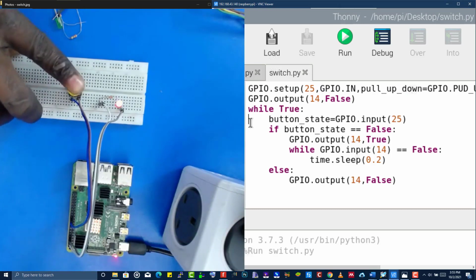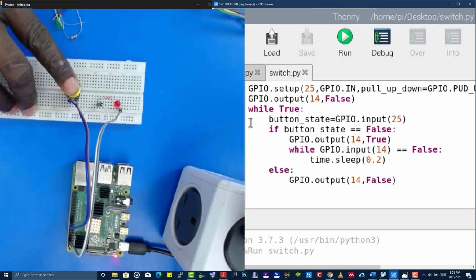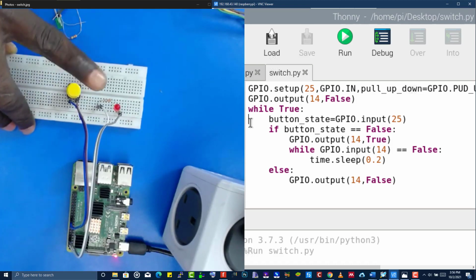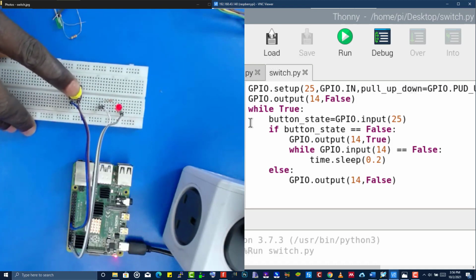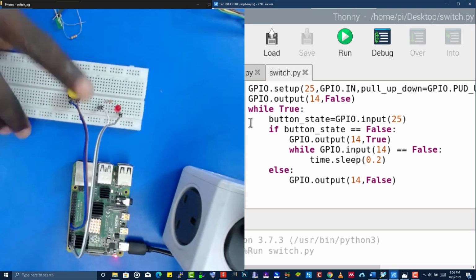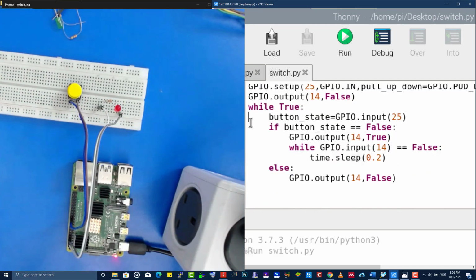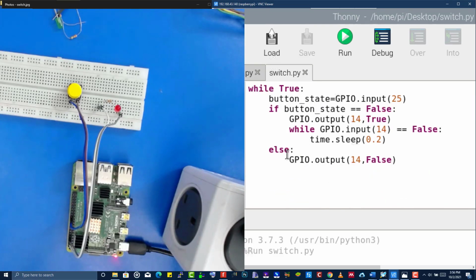You can see, it's working accurately. We're using GPIO 25. Right now I press my switch, I hold it, it remains on, I remove my hand, it goes off. As easy as that. So using a switch on Raspberry Pi is not difficult. It's very, very simple. In less than 20 lines of code, you can write a code that interacts with your switches.